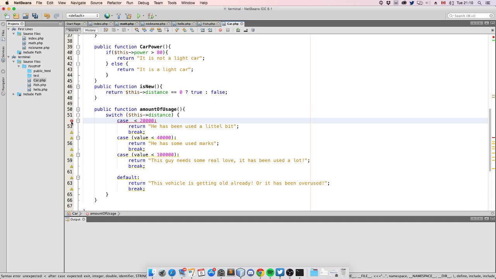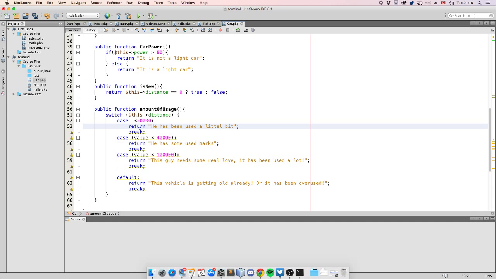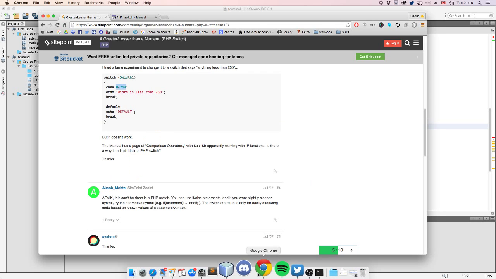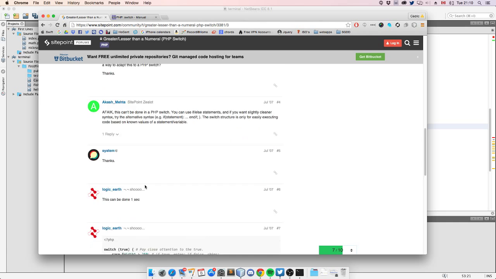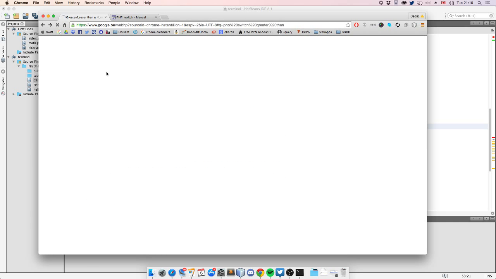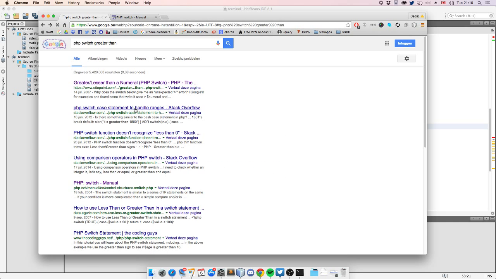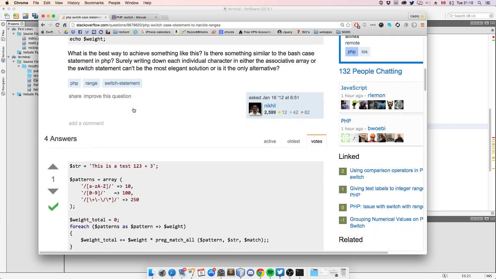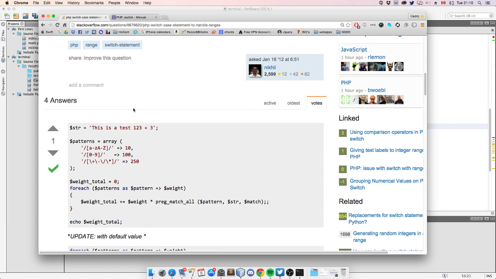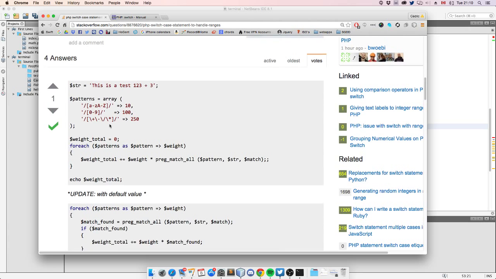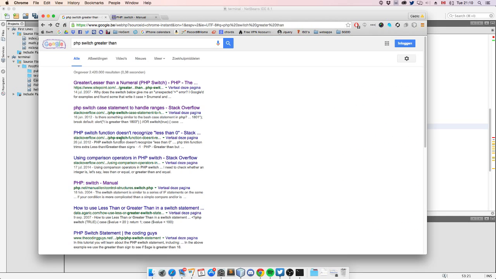And what does it say about this? It gives a clear error. Okay. Handle ranges. Switch, but that's not really a switch for each. It does something different in here.